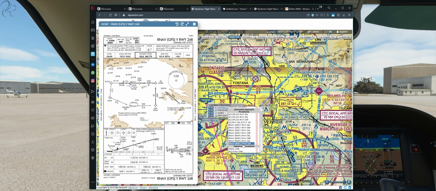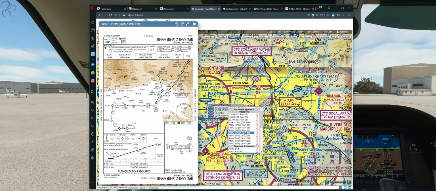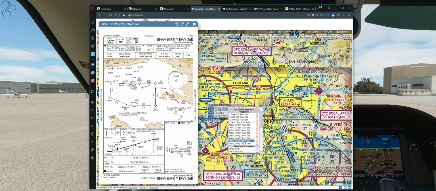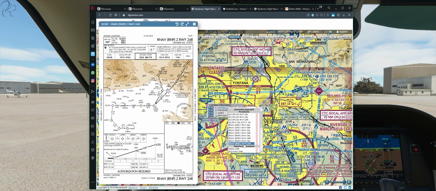By the way, when you see a letter Y and Z, it means it's the exact same runway, but a different variation of an RNAV approach. So they're both going to come into 26 right, but they're going to be coming in from different areas, basically. So this Z one, for example, when we look at this, we can see straight away there's the runway there. We can see straight away that the Z version of this is designed for aircraft coming in from the north.